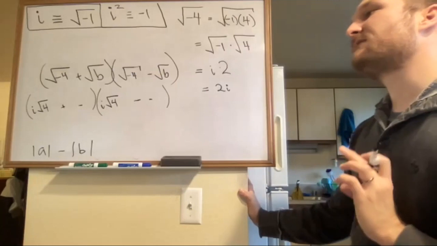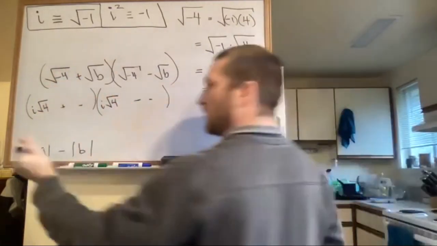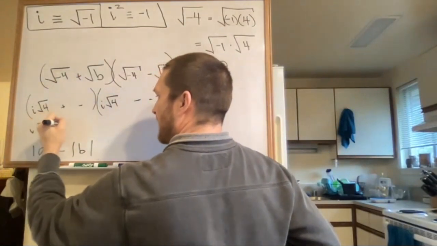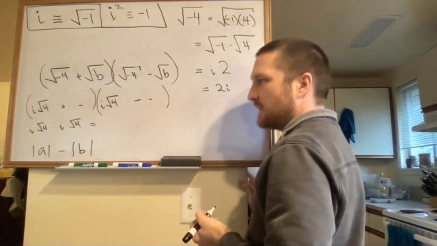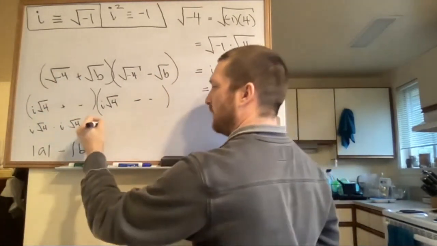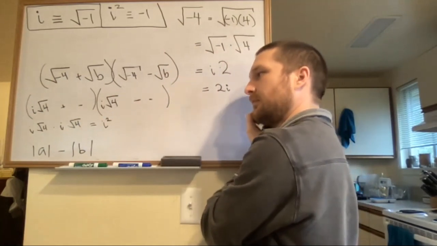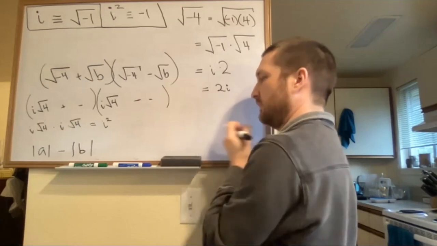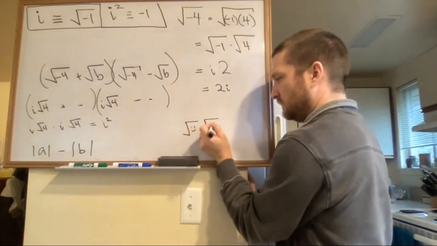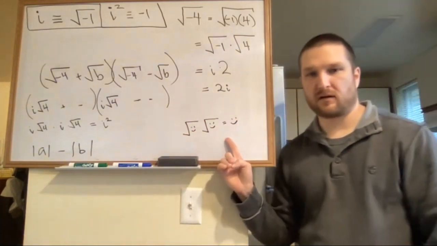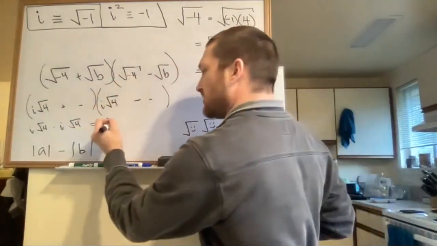So when I do my first multiplication, what is this times that right there? I root 4 times I root 4. How many I's do we have altogether? 2. And so that we could rewrite as I squared. Root 4 times root 4 is what? Sorry, I'm still catching up on writing. No problem. Root 4 times root 4 is 4. I'm using this theorem right here. I'm going to call this Justin's theorem. Root smiley face times root smiley face is smiley face. And so the roots come out, and we're just left with a 4. What's I squared?